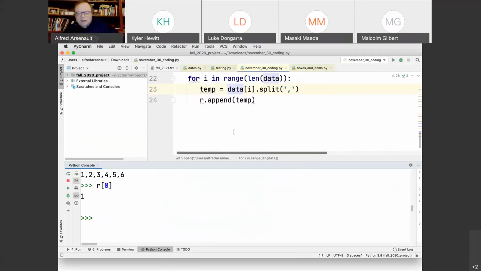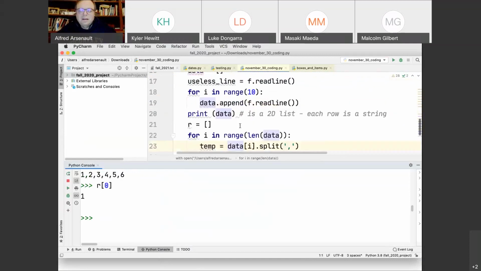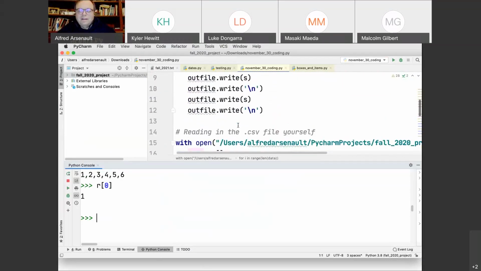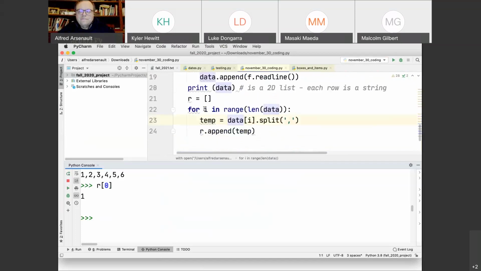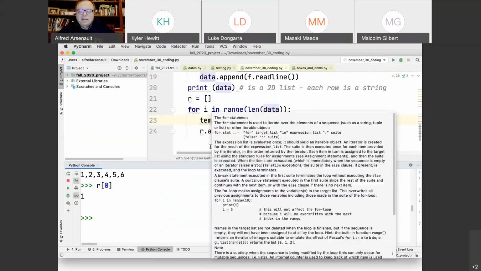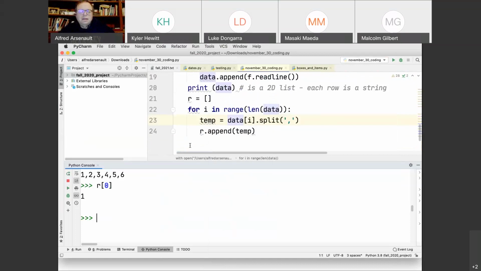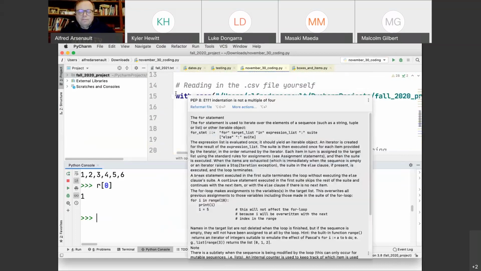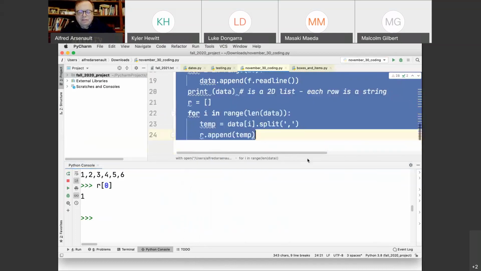Oh, wait a minute. What did I do? Oh, I reused R is what I did. Hang on. I apparently reused R somewhere in here, but at any rate, let's do this real quick to get back to the case I was trying to make.